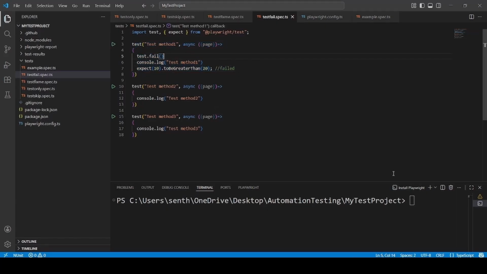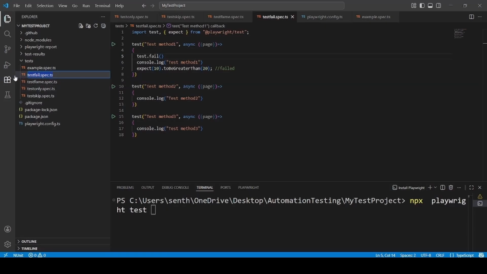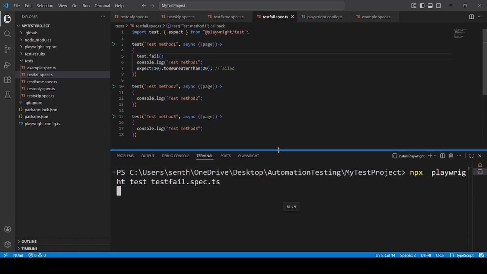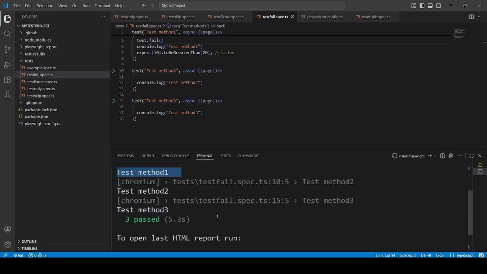Now let me run this. npx playwright test spec file name. Here now test1 method passed, and test2 and test3 methods also passed.